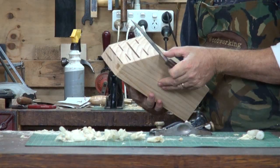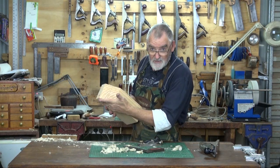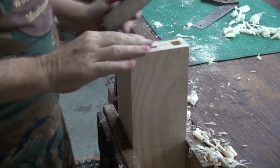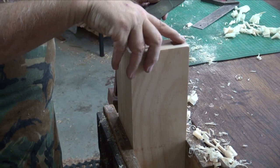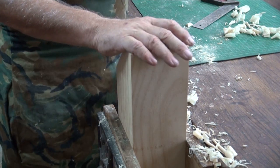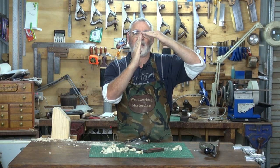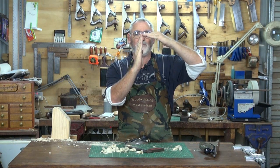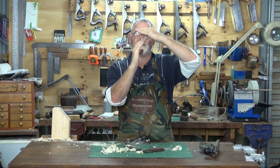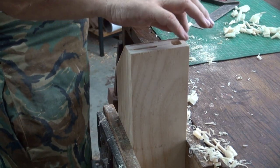It's not bad. Now also, if you put a square along the front, that line is nice and square to the sides. Now what we've got to do is plane this part off here, and then we'll do the bottom. In order to do the top, I don't want to get tear out on this corner, which will happen if I push the plane right across. So to prevent that, what you do is put just a very small little aris on the edge. That's how the knife block looks now, and when you put a plane over that it's going to pull these fibres out. But if you put an aris on it, the plane goes over and doesn't tear the end fibres. And when we finish it, we're going to round over the corners anyway, so a little bit of a chamfer here really doesn't make any difference.